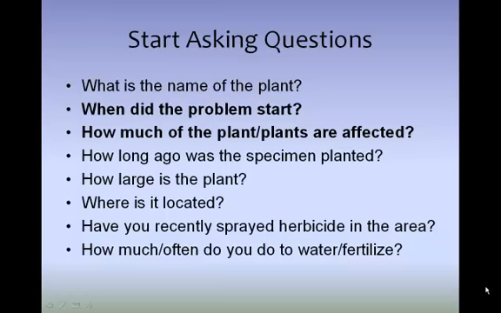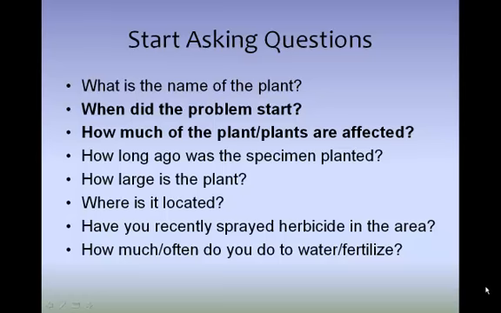I bolded this one because oftentimes I'm talking to someone and they bring in this sick leaf, right, and it's got something going on. And I say, how much of the plant is affected? And they say, well, just one branch of this whole tree is affected. Okay, so that's a red flag right there. Maybe there's something going wrong with that branch, but are we going to get all stressed out and start spraying chemical all over the tree if it's just one branch or just a small part of the tree? So we want to consider that.